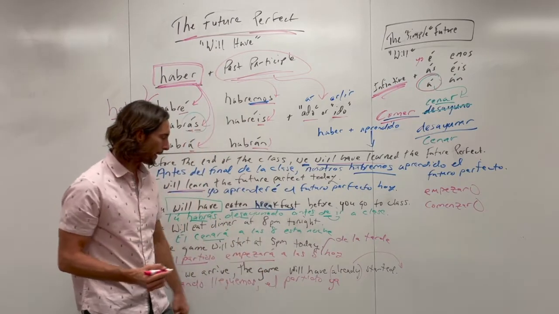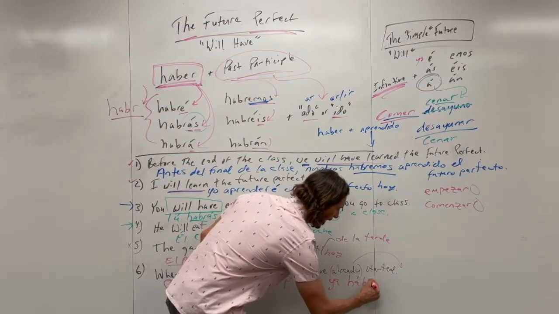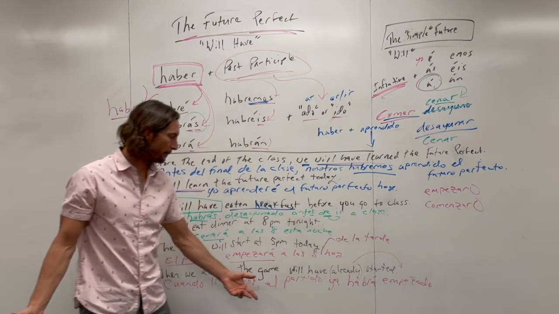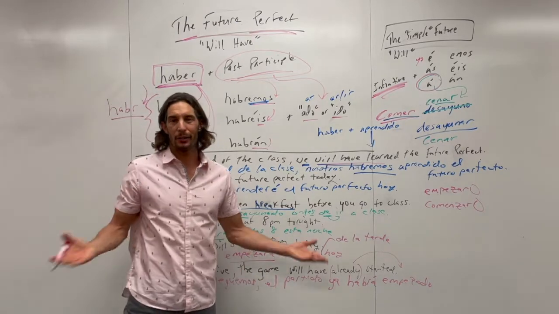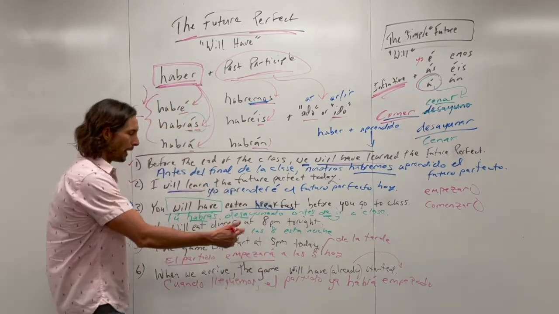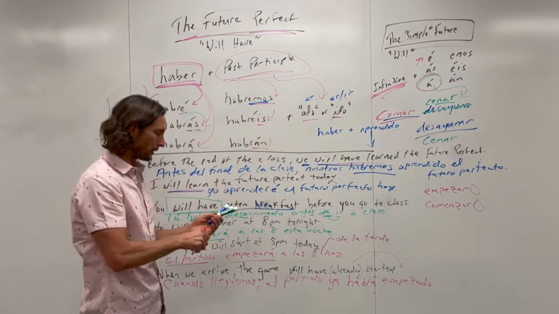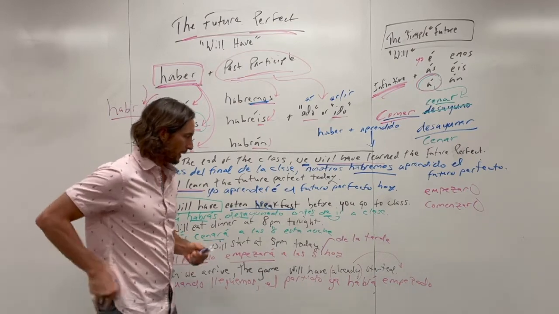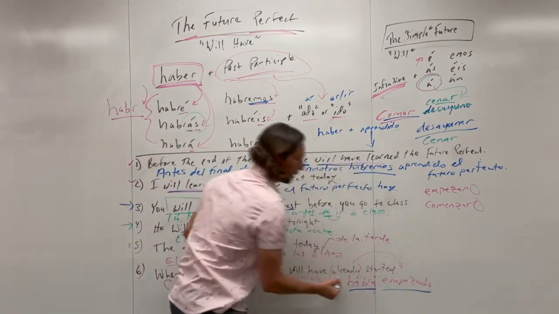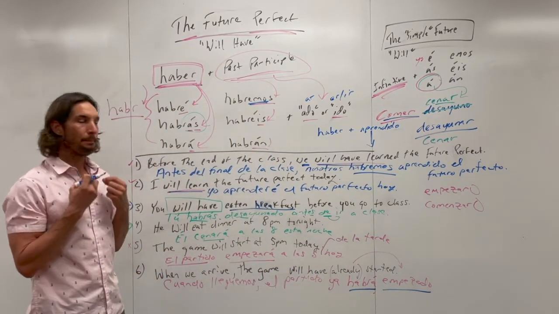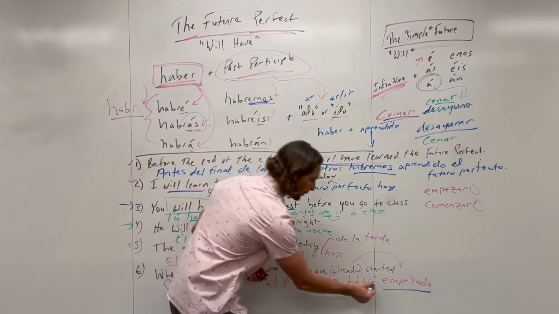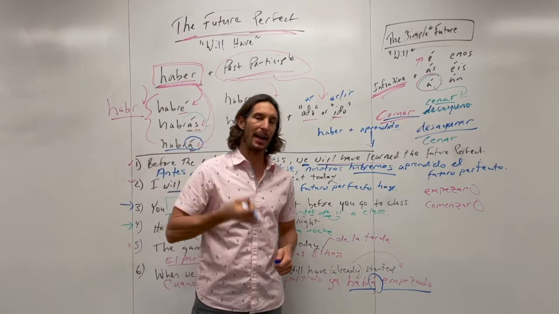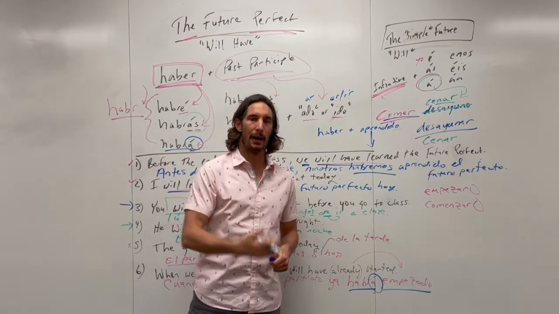Ya, el partido ya habrá empezado. Now, you could, of course, say el partido habrá empezado ya. You can do that too. That's totally fine, right? But most importantly, we're going to use this blue one actually. I'm going to highlight this. So we have this blue here. It's a good marker. And so we have el partido, right? Third person singular. So that's why it's habrá, right? Habrá, right? El partido habrá empezado ya, or ya habrá empezado.